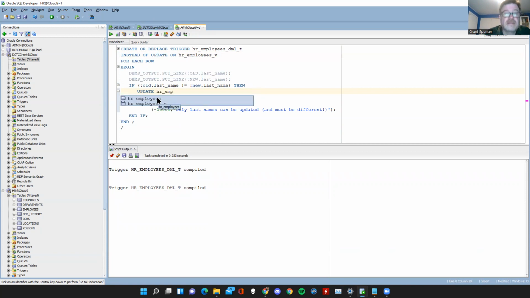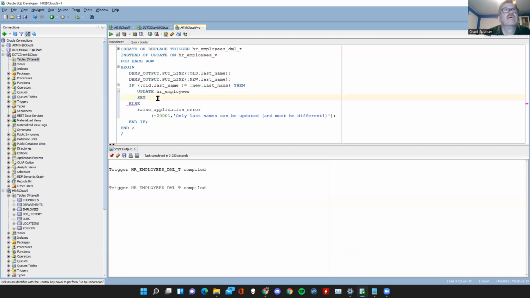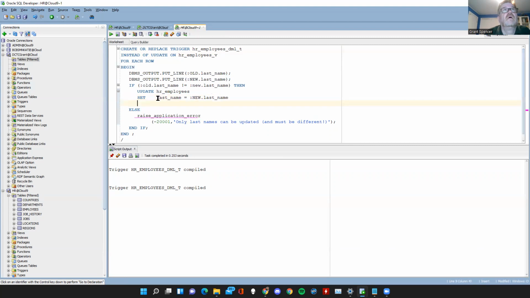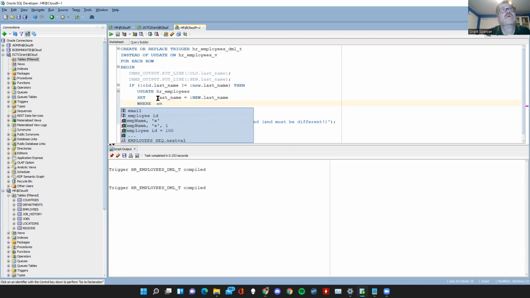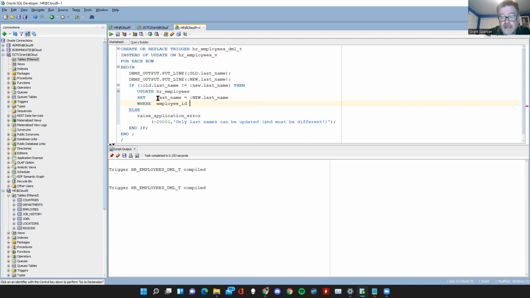So update the actual base table and set the last name equaling to what the person passed in, where, oh, that's horrible. Oh, actually, I can still do it. Where the employee ID is the old employee ID. This is assuming no one's changing the employee ID, which I guess I could build in some code for that, but that's what this is assuming.